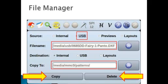And then we can save that file to the Quilt Magician. So you'll notice that it goes from USB stick. Here's the file name. This is a file that's in the Quilt Magician, and we would like to copy it to... The question is, are we going from USB to the computer, to the Quilt Magician? Are we going from the Quilt Magician to a USB? These are the things you have to click.